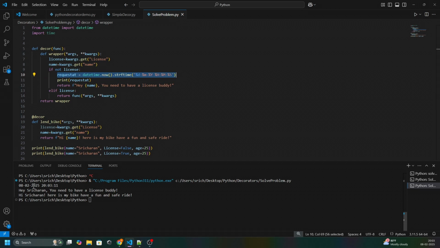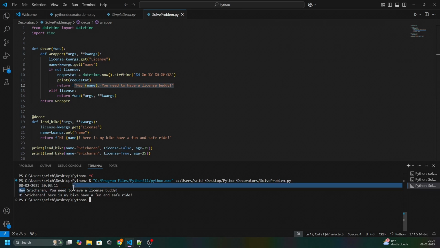So you can see 8th February 2025 and evening 8:03 p.m. That's when I'm recording, and you can see it in the bottom of my screen also. So it is recorded at that time, and that is being printed. Then since he doesn't have a license, it's just saying, hey buddy, hey Sricharan, you need to have a license.